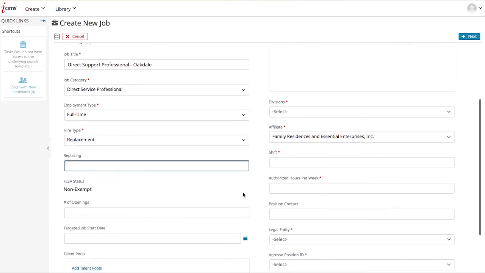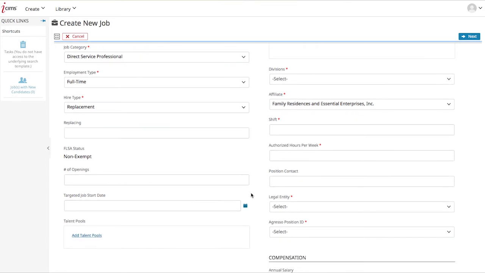Okay, so moving on to number of openings. You're always going to want to put in number of openings, even though it's not a required field, just because you do have a certain number of positions open, and you wouldn't be creating the job if you didn't. So let's just say we're hiring one person for right now. If you were hiring for multiple positions, let's say you have three or four positions available, you'd put that number in there. And then as you hire people to the post, iCiMs will automatically deduct that number down from 4 to 3 to 2 to 1 and so on. And eventually we'll close out the job once there are zero openings remaining.